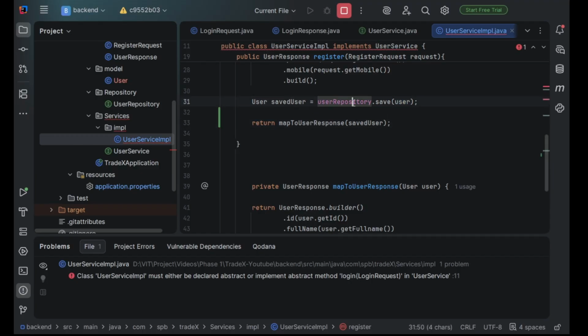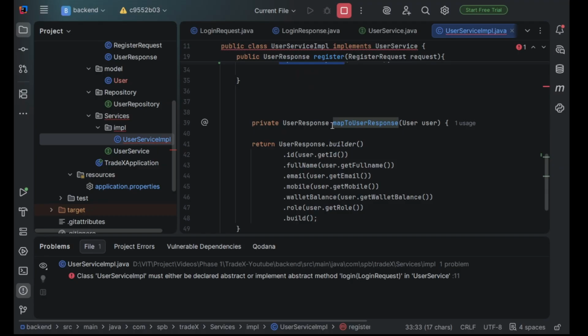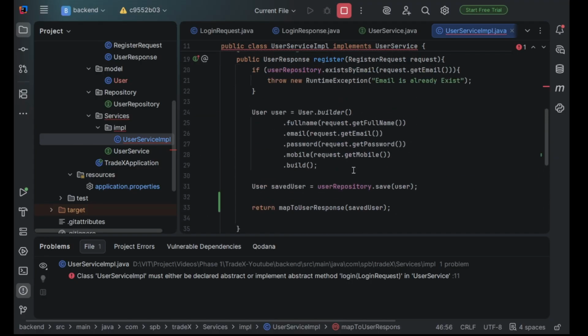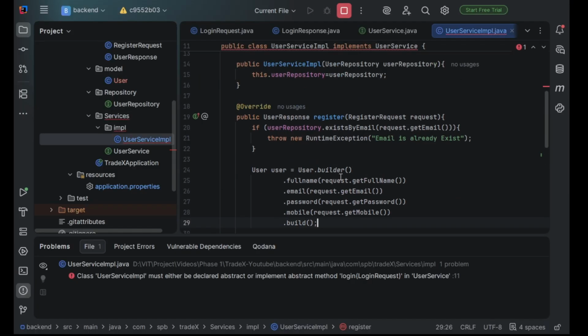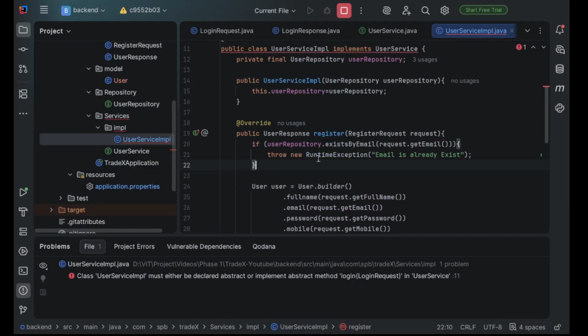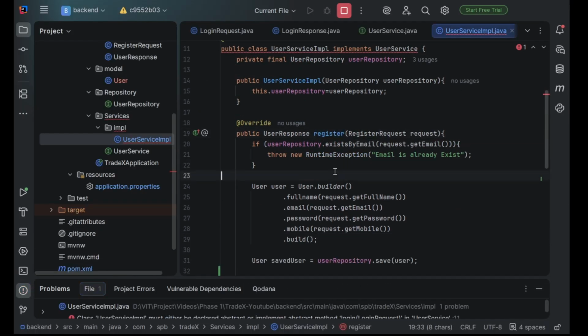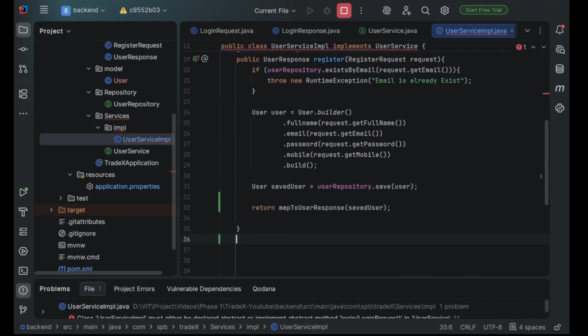Whatever data we receive from this object will be passed to this, and in map to user response, we have made sure that we haven't written the password here. Okay, that's done. So now we have completed our register request. Our register service has been completed.